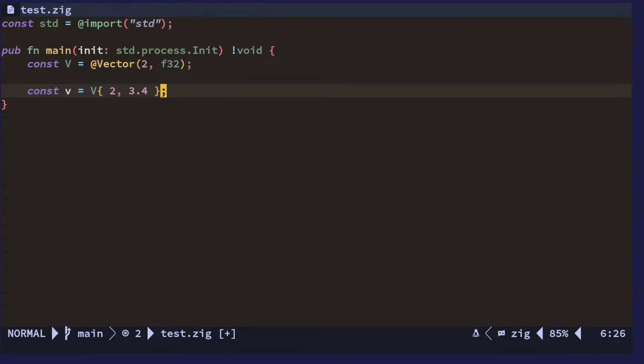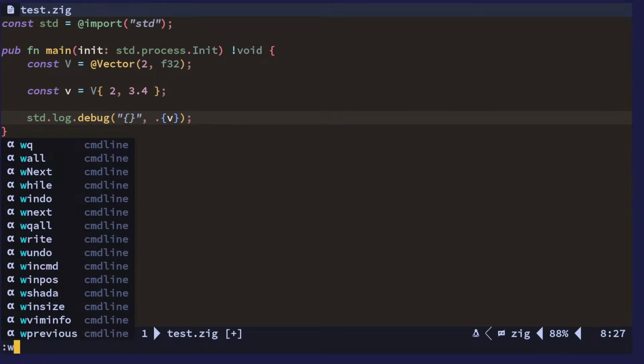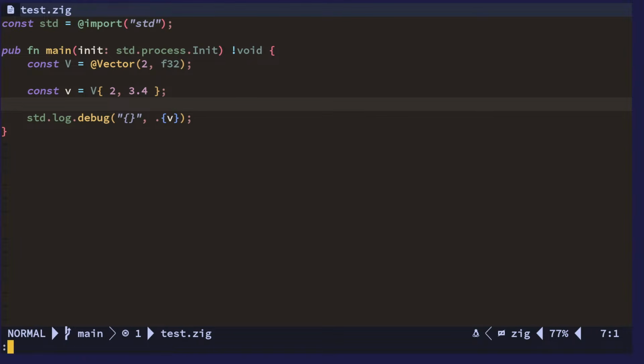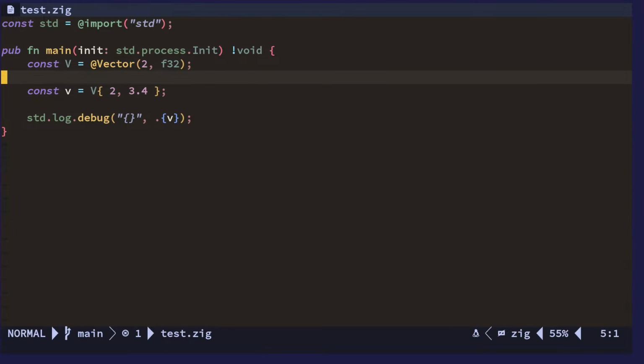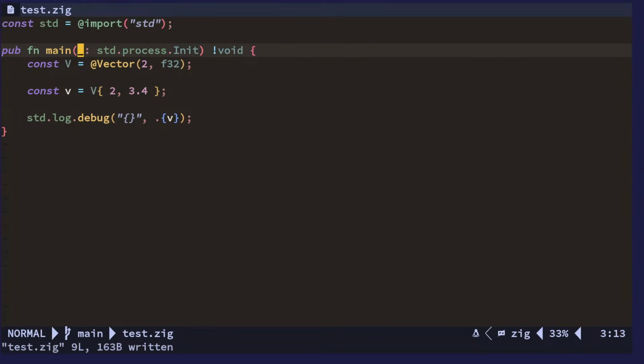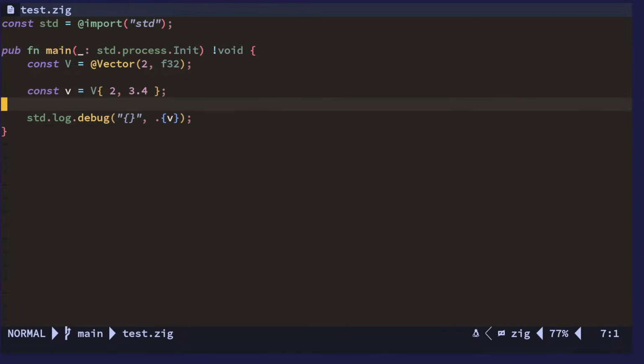We can log this out, and then if we just zig run, we get this thing. Now, we can't actually do this then. Or wait, it's comptime known, so now we can do that, okay.